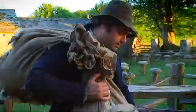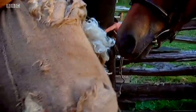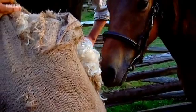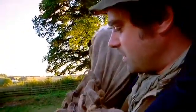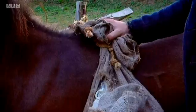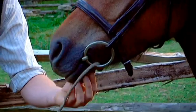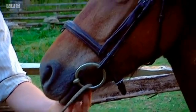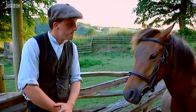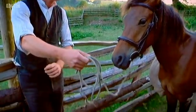These are 2 sacks that are filled with fleeces, and this should just act as an introduction to put baskets on there. Let them have a sniff. So, here we go. There you go, boy. Just sit here for a bit. Just marvel with this pony, actually. We just throw a couple of bags on him like this, and he's not particularly bothered. He's a cool customer, isn't he? He is. You want to see how he fares then?